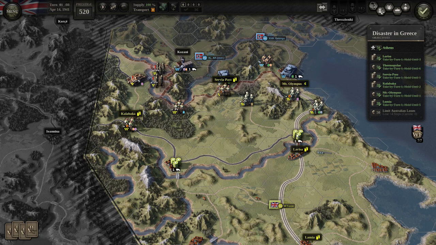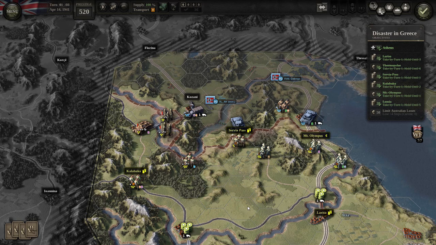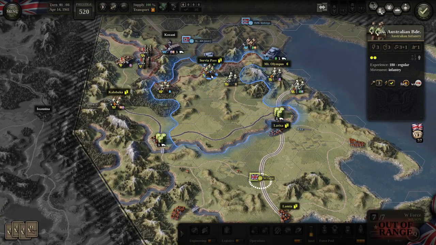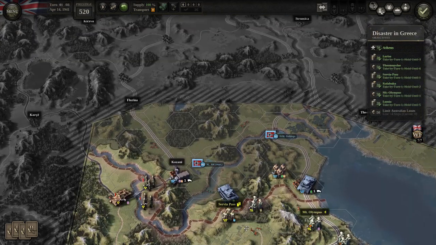We do not get a deployment. This is immediately the turn already. Well, this is the strongest unit that I have, this Australian brigade. I should probably keep it there. Or get it there, right, while these evacuate. I'll move the New Zealanders into the woods then.